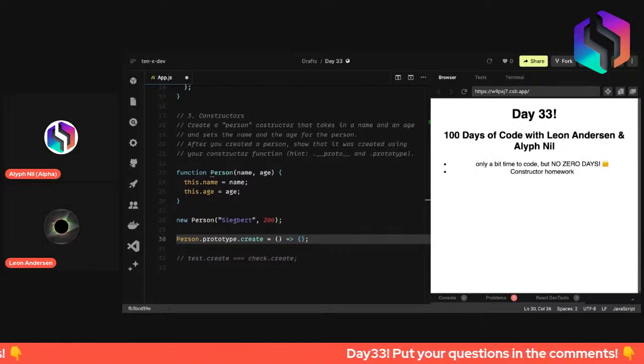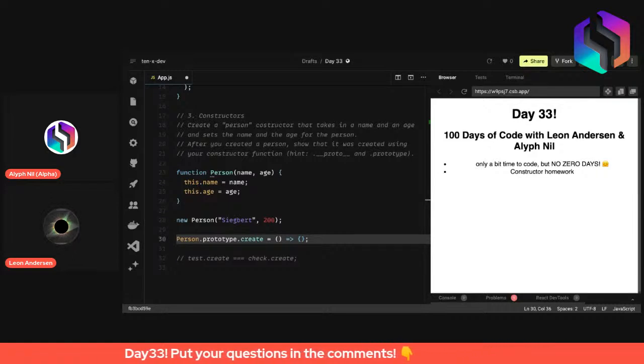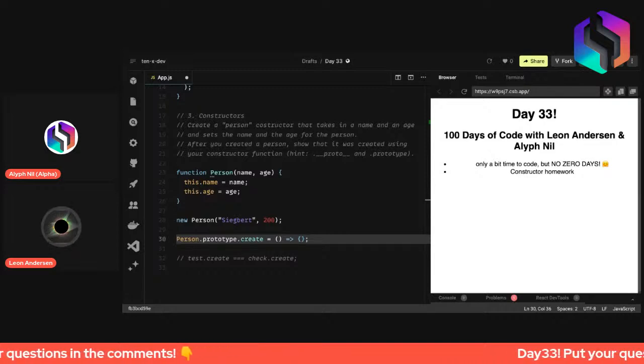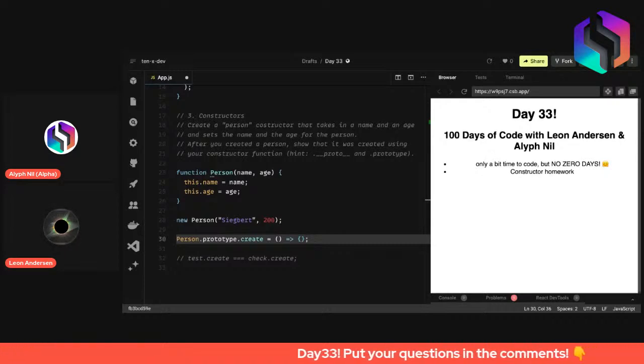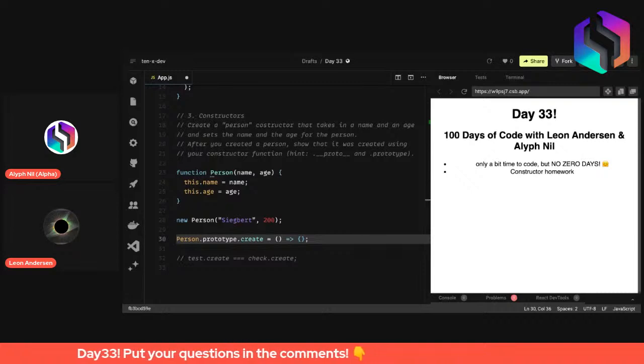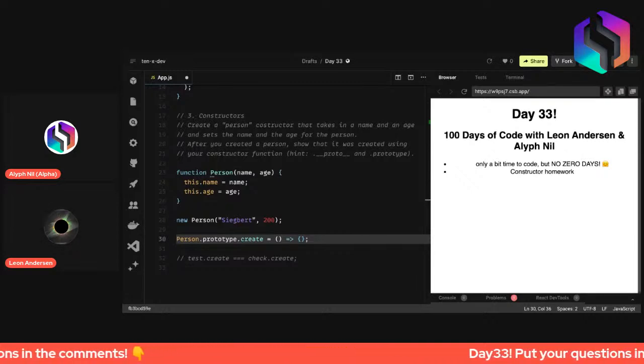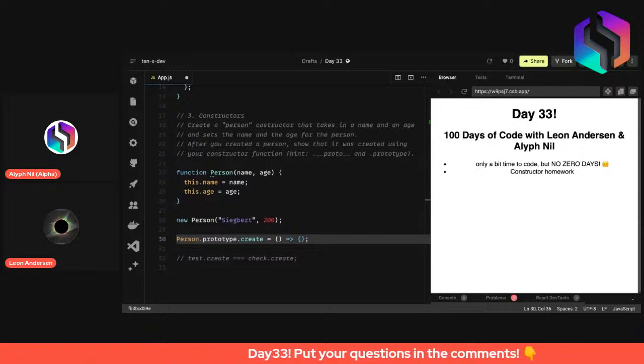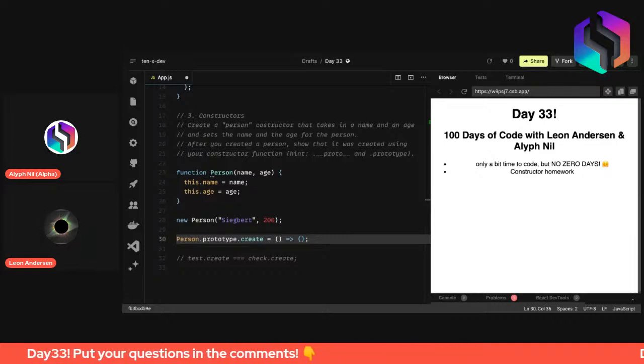So in this case, of person. So in the __proto__ of person, there should be create as a method after putting this into the console. That's I would say how far I got with the exercise.